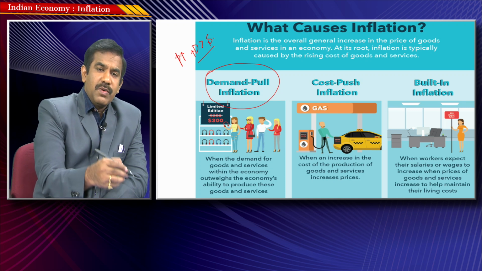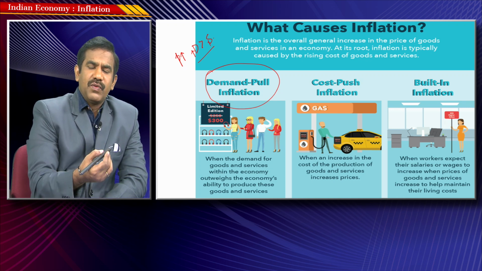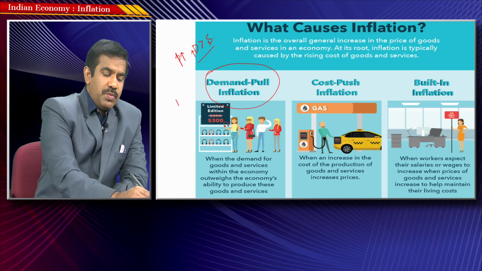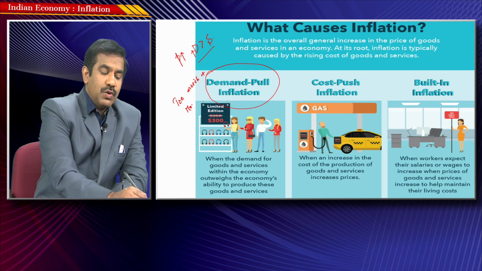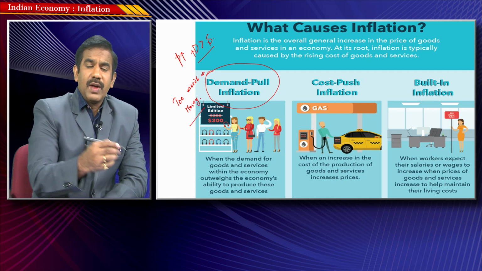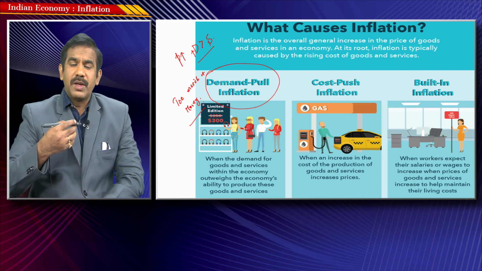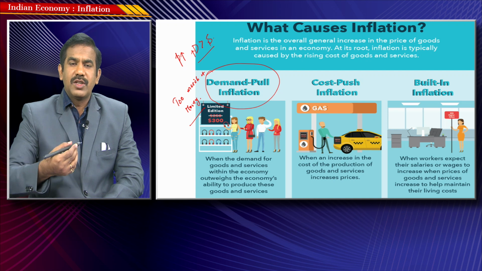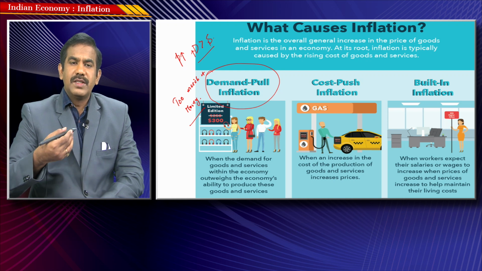In fact, demand pull inflation could be defined as a very simple phenomenon wherein too much money is chasing too few goods. Like say everyone has a good, decent job, making a huge amount of income, and everyone wants to have a comfortable life running after a large number of goods and services, and if these goods and services in the market are not enough to meet the demand of the market, in such case prices tend to rise, and such kind of inflation is what we call demand pull inflation.